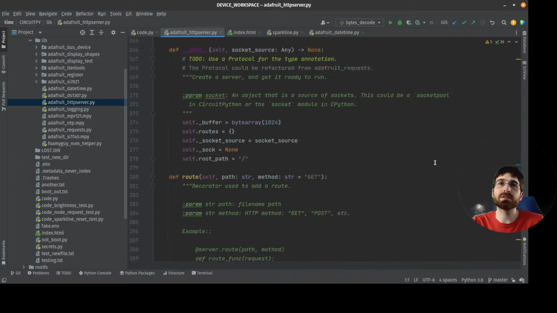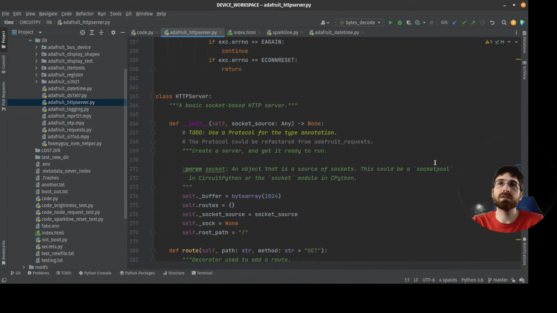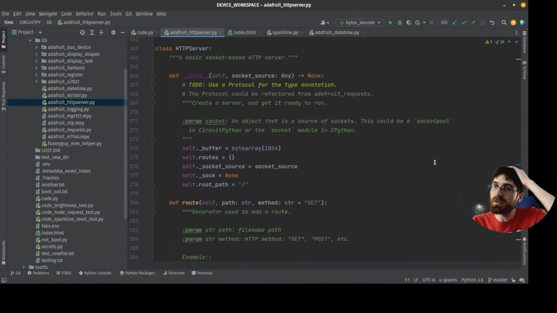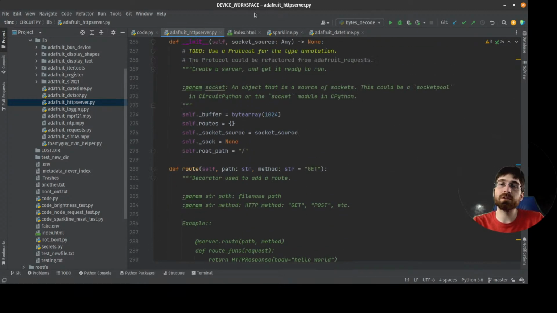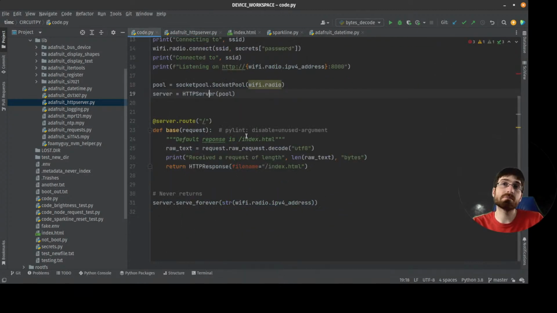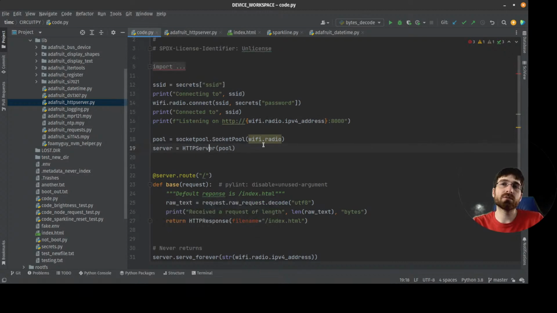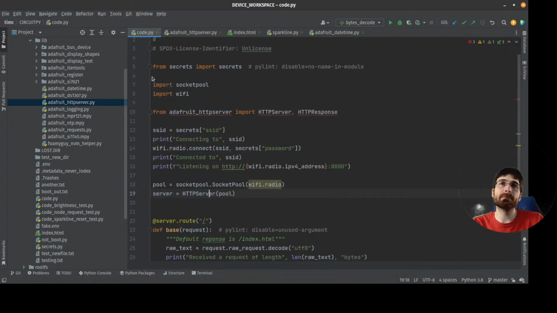Response. Server. Socket source? Sockets. Could be a socket pool for socket. Okay, so socket probably already has port. We're using Wi-Fi.radio. Yeah, to be honest, I have no idea what kind of object that is or how to manipulate it. So I think what we do is just go back to 80.